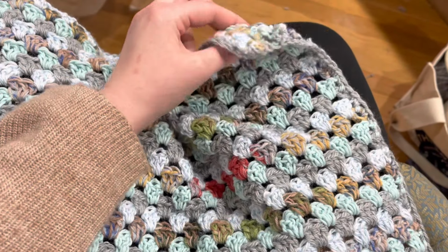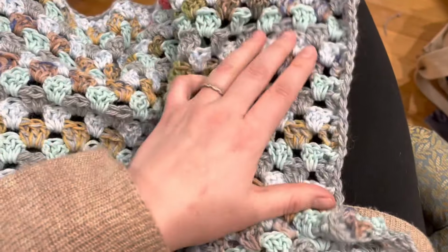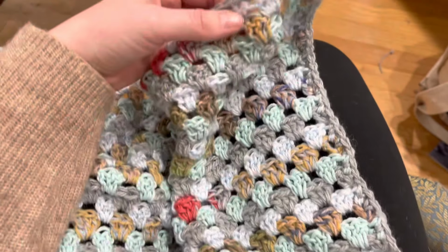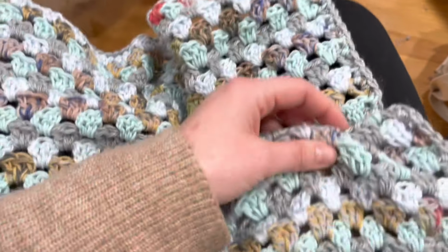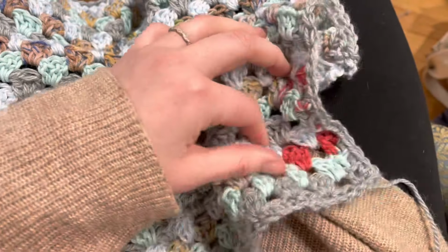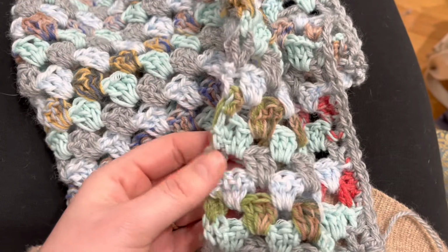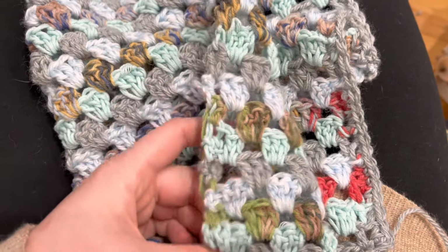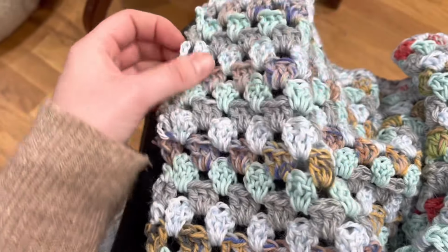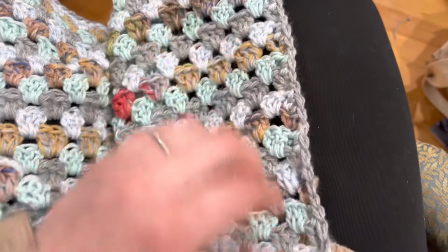Definitely has me convinced to do magic knot for all future scrappy blankets. But I also wanted to show you, I'm doing this little single crochet border along the edge, not on the starting edge, just because I had the single crochet to begin with, so don't feel like it really needs it. But I am doing it on the edges the rest of the way around, because it's just so much neater. Like, that looks so much messier than this does.